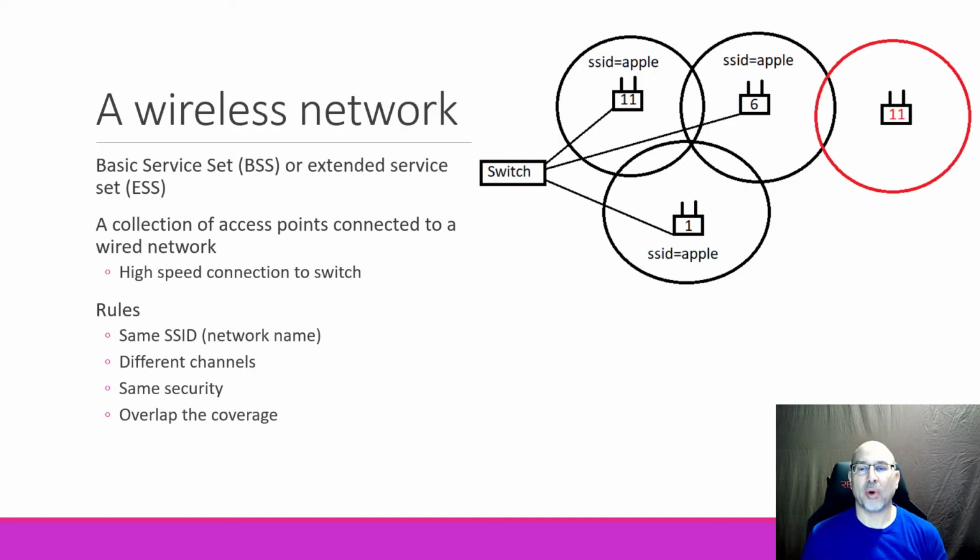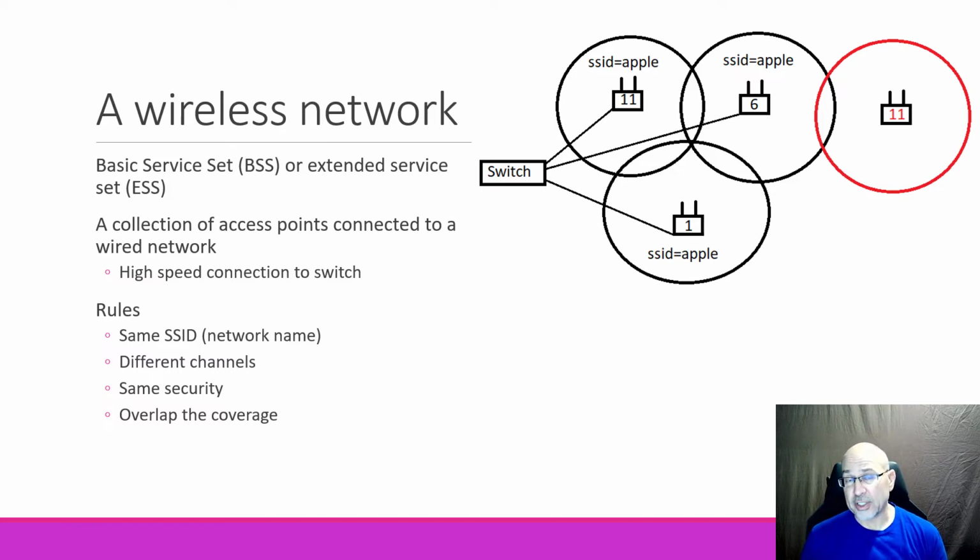How do we set up a wireless network? Well, lots of folks just have a single access point, right? So you might have a wireless home gateway or something like that. And that's where it becomes really important to figure out what channel you're going to use because that's the only one you've got, right? You're going to set up your access point, and you want to make sure that it doesn't conflict with everybody else. So you do a site survey and you find out that your neighbor here has got channel 11. So you want to use something else.